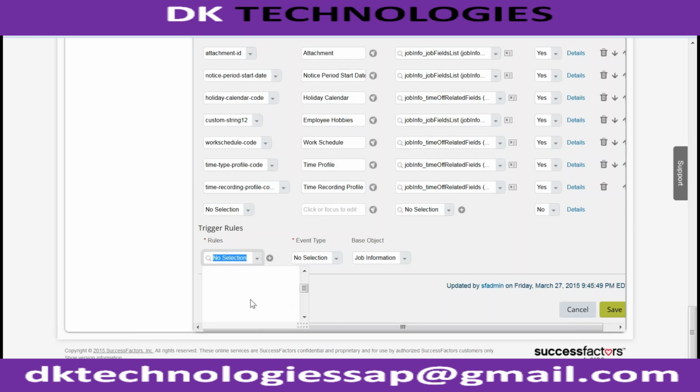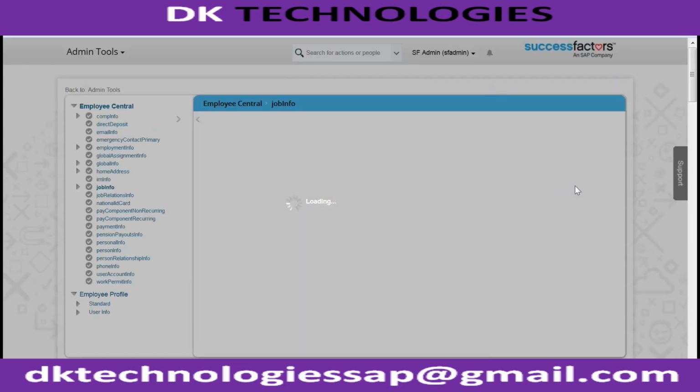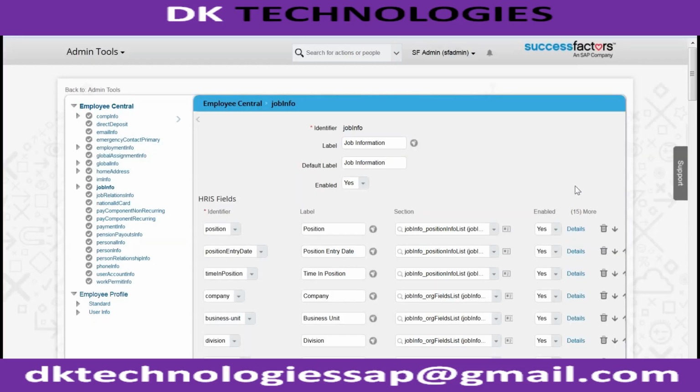The job information is the right one. We are right now doing it, right? You see here, if you want to associate some rules, yes, you can go ahead and write some rules and associate those rules here, guys. Everywhere at the field level also, you can associate some rules, guys. If you go to your details, you have an option to associate some rules to the field also. You can write your own rules based on the business requirement, and you can attach that rule to the fields or to the different views or to the objects also, guys.